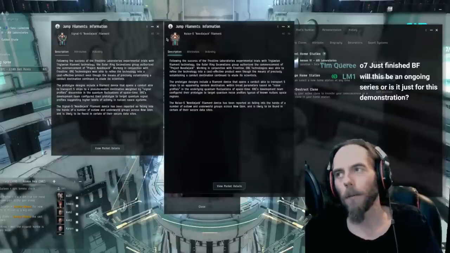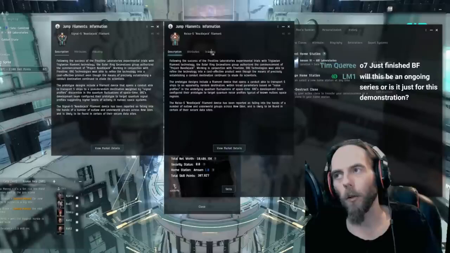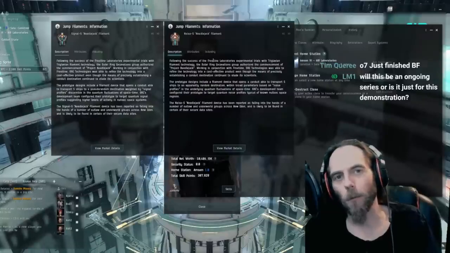These are relatively cheap, and we'll get to that when we get there, but you can also get these by doing data sites, which we will also see.